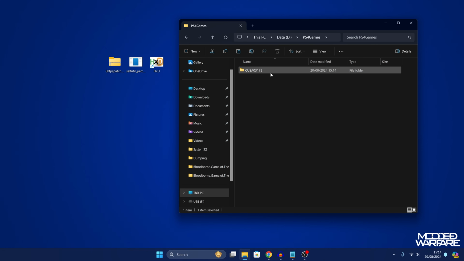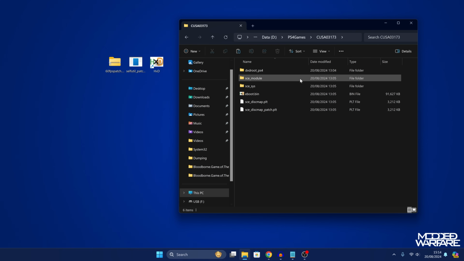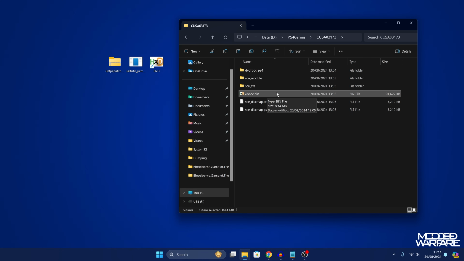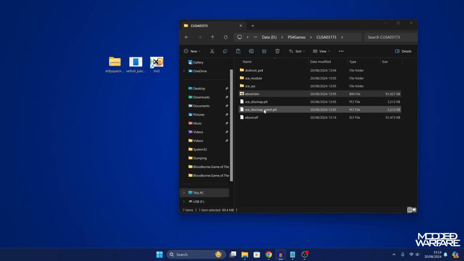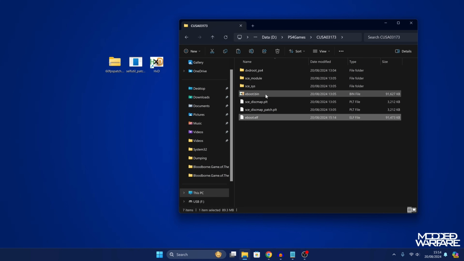Okay, so real quick, if we go back into the folder that contains our extracted game files, we've got the eboot.bin, our main executable file. We need to decrypt this by dragging this onto self-util-patch.exe. That'll create the eboot.elf, which is the decrypted version. We'll rename the original one to something else, like /original, so we have a backup of it, and then we'll rename eboot.elf to eboot.bin, so the decrypted version becomes our main executable.